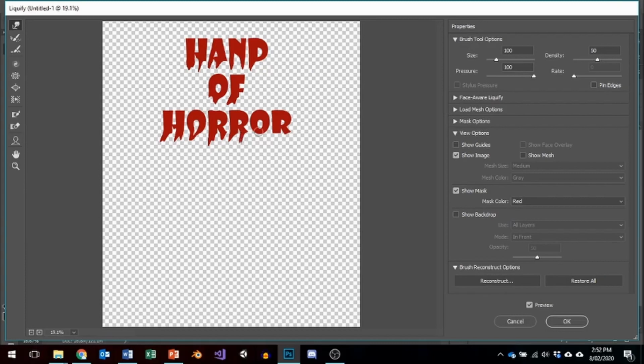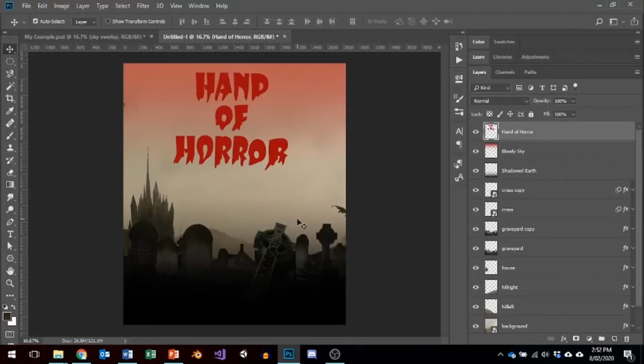So here I'm just sort of, again, I'll make it even bigger. Just light touches to distort the whole thing. And then, yeah, a bit of drippiness here, there, everywhere. And I may even want to add a little bit of blurring over the top of this. It's not in the tutorial, but hey, we'll see how that goes. Hand of Horror, great.